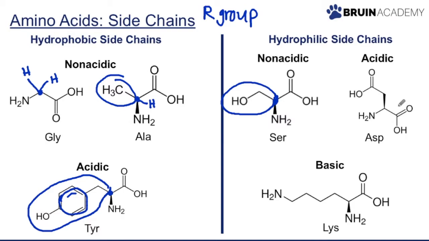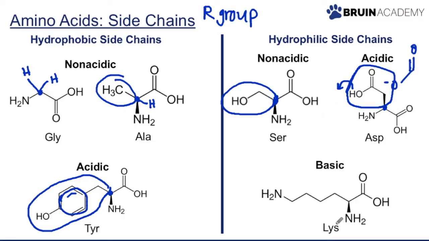Here we have aspartic acid. And aspartic acid, here's our alpha carbon, and here is the side chain. And this is considered hydrophilic, of course. It has these hydrogen bond donors and acceptors. Here's our hydrogen bond acceptor, here's our hydrogen bond donor, and with this hydrogen here that can be released. And this one is considered acidic because it's a carboxylic acid, and carboxylic acids are very easily deprotonated. So this hydrogen can be released into solution, forming a carboxylate ion.